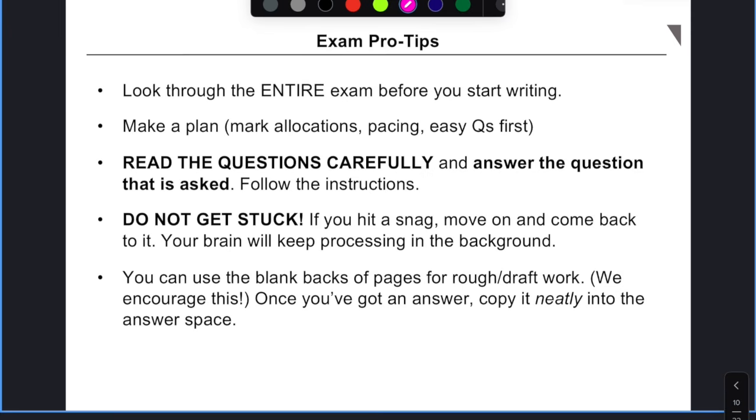The back of the pages can be used for rough draft, but we only mark what you mark. Again, if you're working through and you have a sudden change of mind about what you want to do, you need to tell me clearly what your answer will be. If you need to recopy or change something, I can give you more pages. But if you're trying to answer on the back of your pages and you don't tell me that's where the answer is, I may not be able to grade it. So it's important to focus on that part too.